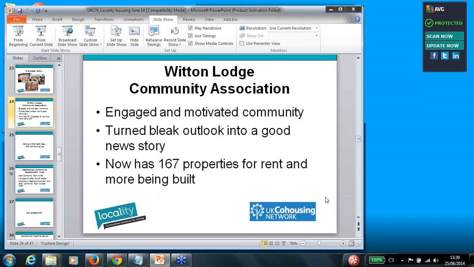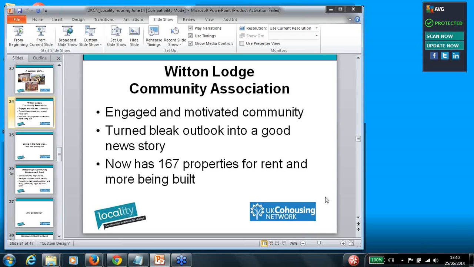Now, Witton Lodge Community Association is based around a council estate in Perry Common, Birmingham. It was built in the 1920s, and they had houses built out of concrete supported by a steel frame. But as in many of these cases, the houses fell prey to many defects, and by the 1980s they were in extremely poor condition. So in the 90s they were actually facing demolition. By this time there were 4 residents associations set up on this estate, but they were determined to try and do something about this housing. And with a combination of pressure from the associations and a strong will by the council to try and find a solution, they were able to come up with an innovative proposition.